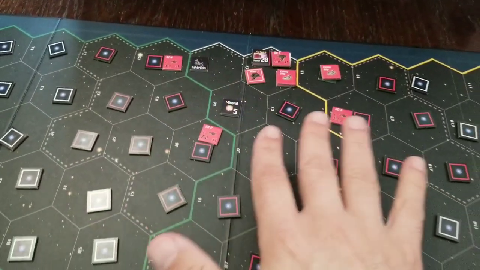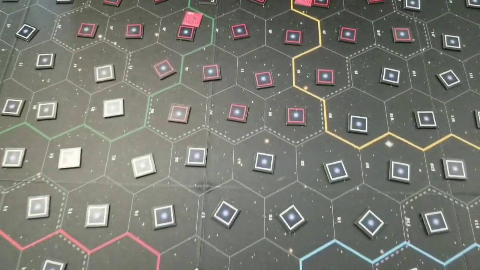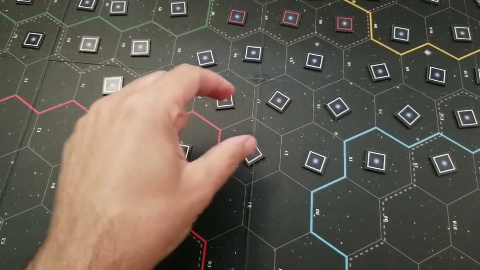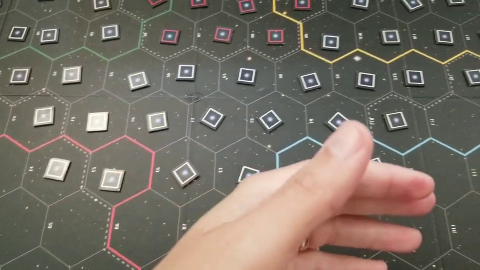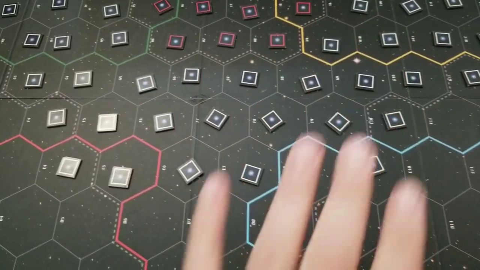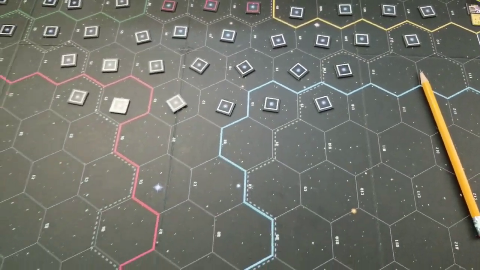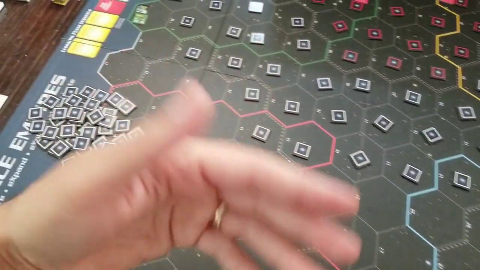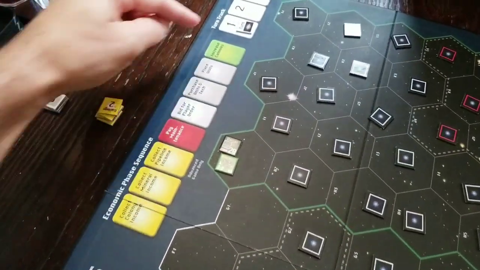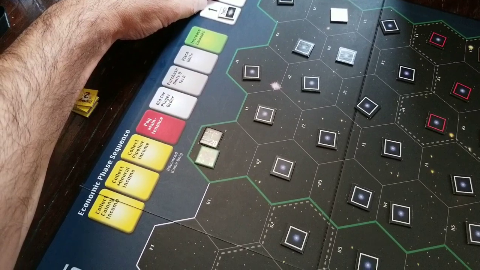And you'll go out and like I said, you're going to find black holes. Sometimes you'll find little ship parts that'll help you upgrade. You'll find warp points. There's all sorts of stuff out here to be explored. And round after round, you'll play and you'll just kind of cycle through. There's 3 turns in each round.